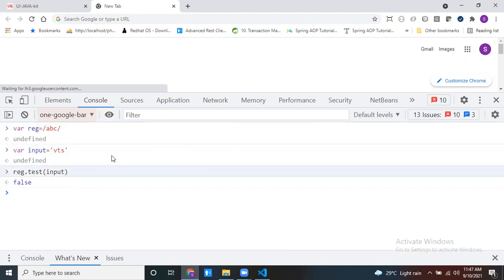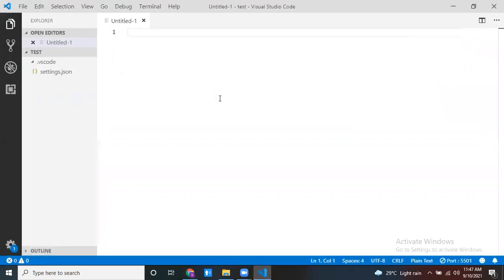For that, in JavaScript regular expressions, some predefined things are there. The first one, let me open Visual Studio Code, I want to write those things. The first one is character classes. What are those?